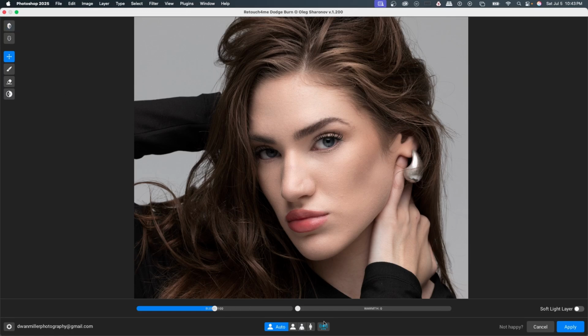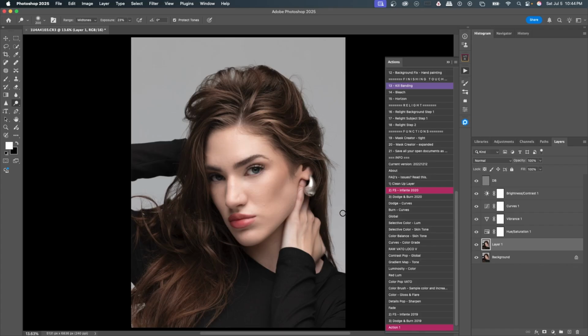So I have it on 100. I usually bring the warmth up to 50, and then you can go. I normally go back and forth between 75 and 100, but we're going to keep it at 100. We're going to hit apply, and if we go back here to the right on the adjustment layer, we have that eye. We can just turn it off, and we can see how within seconds that helps us reduce that.